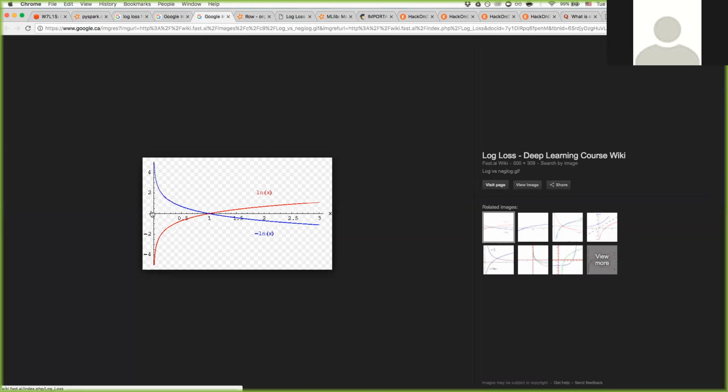And if the true value is 1 and the predicted is somewhere close to 0, the cost function will be very high, right? So that is what that function is doing. It penalizes a lot, giving a high value when the prediction is far from the true value, and very small when the prediction is equal to the true value.